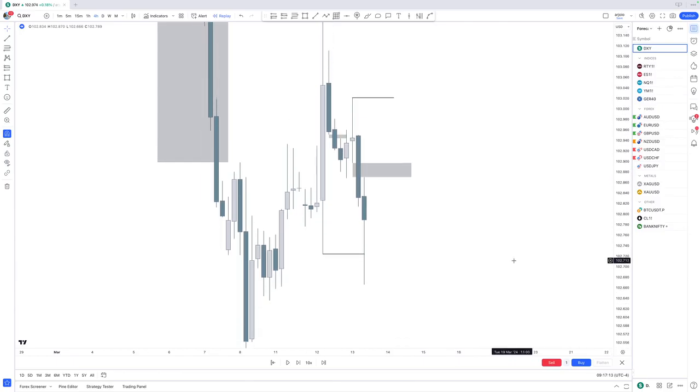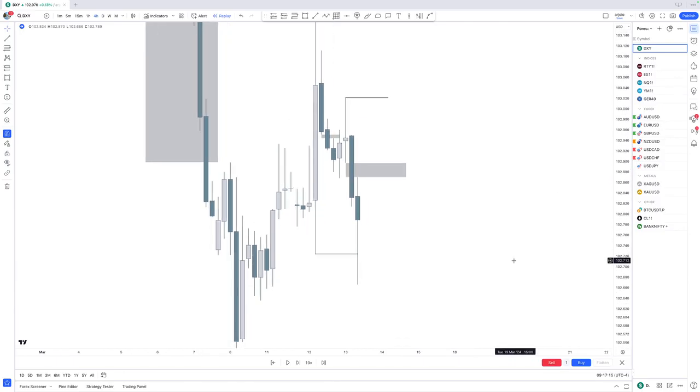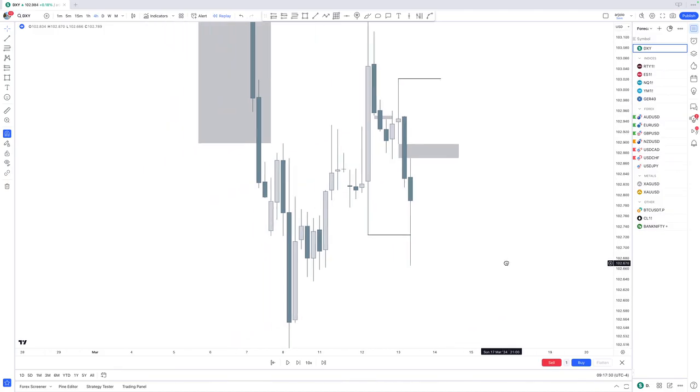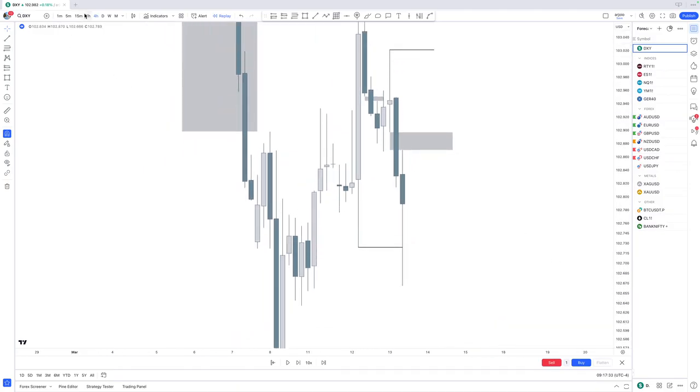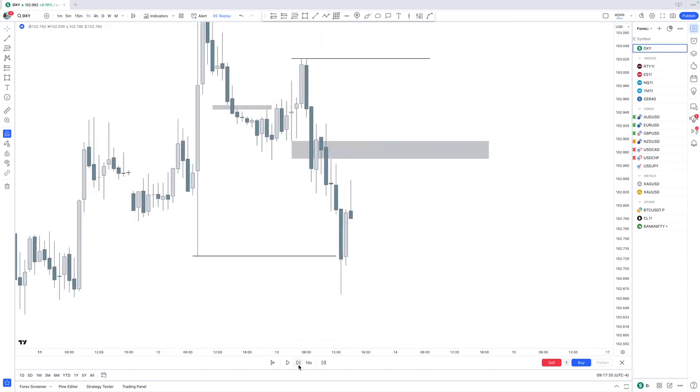And the reason for that is because, and if you're listening to Spring Enrollment Extra Live, this is already a little bit more advanced. So if it's a bit confusing, don't worry. It's meant to be. But at this moment in time, there's two things going through my mind. If we want to continue lower right now, then I would ideally already want to see lower prices just straight away right here. On the 1 hour, I would not want to see a retracement back into that 4 hour value gap. That 4 hour value gap is too big of a retracement to make, because if we make that retracement, then that almost confirms that this is a sweep.